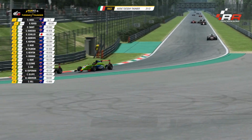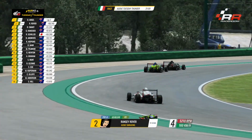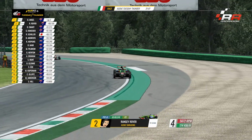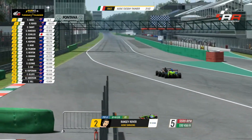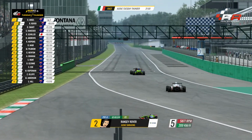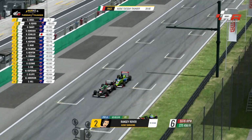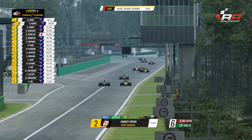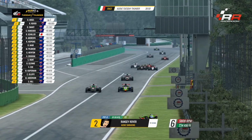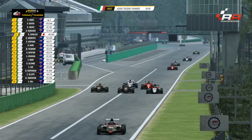Looks down the inside this time. Moves in front of Rangy, so Dylan to the lead now. Rangey's not giving it up that easy. He's tucked right in behind, right on the gearbox there. Probably actually giving him a push down the straight. It's like a twin-seater 8-wheeler. Pulls to the outside, trying to take the wide line. Pretty much think Dylan will have that first corner covered there, sitting where he is.